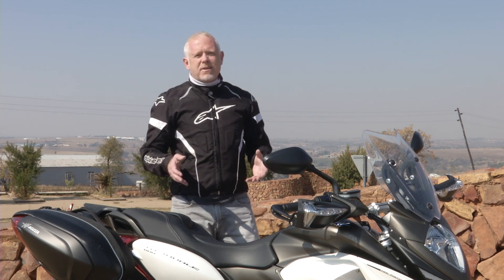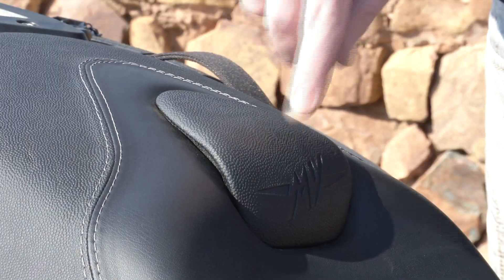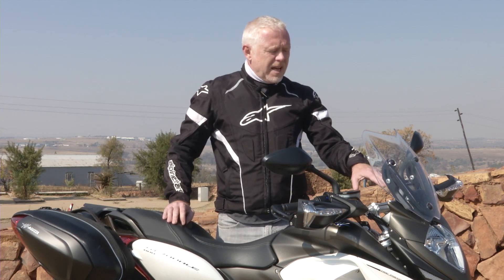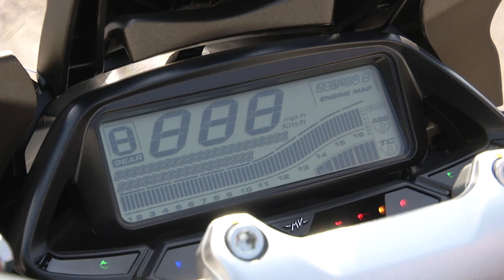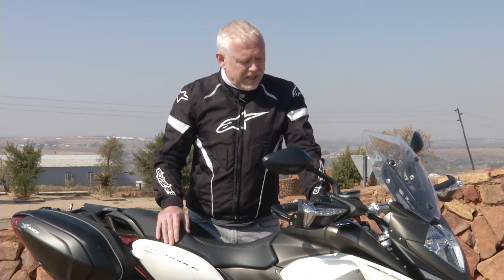The first criticism is the seat. For an hour or so it's nice, padded, wide, and quite comfortable, but on a long day's riding you want to shift around. However, behind the comfortable section it's hard, so every time you try to shift back even a little bit it jams into the base of your spine — deeply uncomfortable and deeply silly. The other niggle is the instrument display: digital and lovely, it tells you all the information you need, but you've got to have the eyesight of a hawk to read any of it.